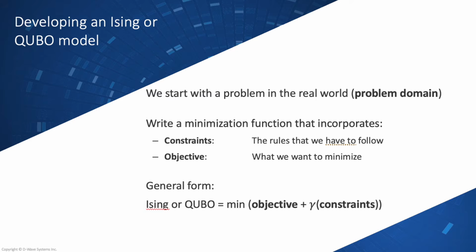And the Lagrange parameter is kind of a fudge factor. If you think about it, the objective might be a number with units like miles, dollars, whatever it is we're doing. And the constraints, as we saw in the previous problem, they don't have units. They're usually this many of whatevers. And so we can't add those two things without some number to get them into the same units and same dimensions and so forth. So we'll see what this gamma does as we go forward.